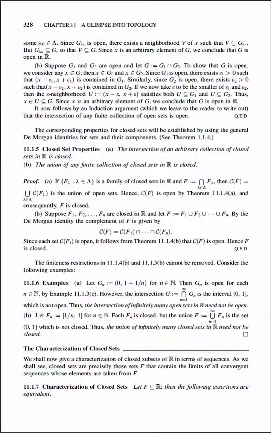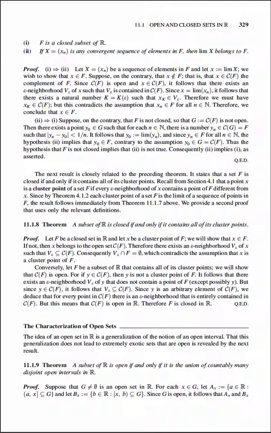We get into the characterization of closed sets, so 11.1.7 is very important. And you should think, in the middle of the page, after it proves this theorem, it says what this means in terms of cluster points. And so one way to view a closed set is it's a set that contains all of its cluster points. And this is usually a pretty healthy way to think of closed sets.